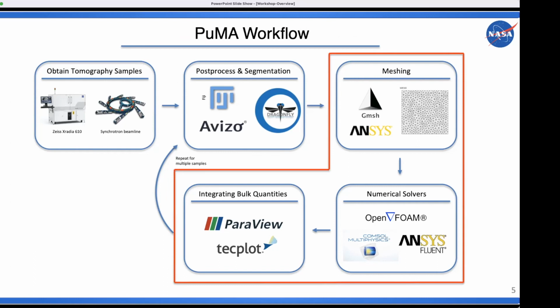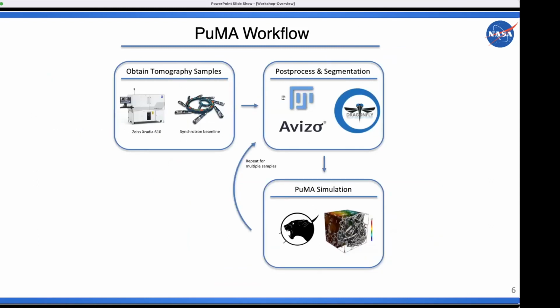The whole purpose of PuMA is basically to combine these three aspects: the meshing, the numerical solvers, and the integrating and post-processing of your bulk quantities, and combine it into one step that is not completely brain dead to run. You still have to have some understanding of the equations you're solving and the appropriate boundary conditions and such, but with a learning curve that is not nearly as steep as the old process.